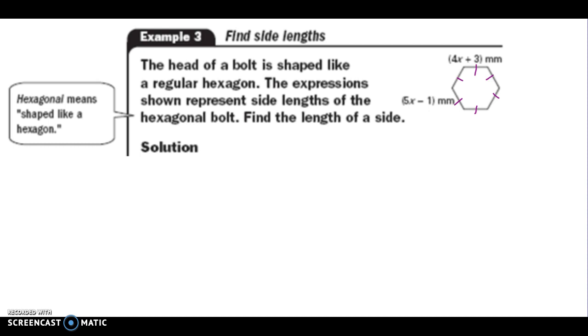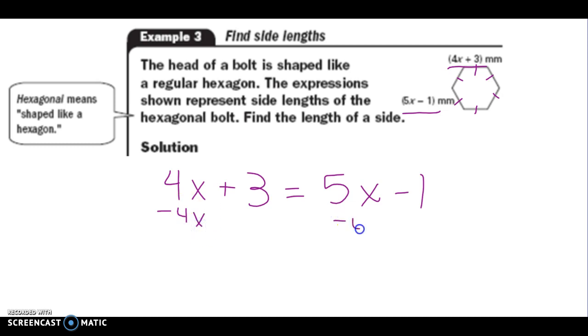What'd you say, Lily? You can set them equal to each other. They're the same length, right? So if I have one length that's the same as another, like earlier when we were doing proofs, say 4x plus 3, is that equal to 5x minus 1? Do a subtraction, get all the x's on one side, add 1 to both sides, and then x equals 4.